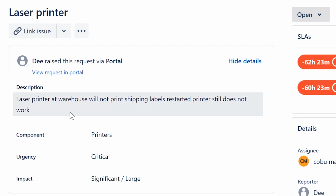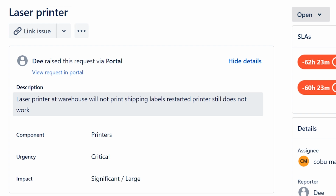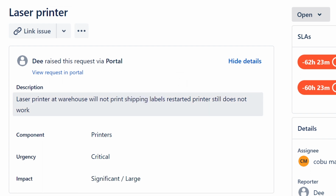Now in this case, if I had a phone number to talk to the user, I would call them and talk to them directly and access their computer if they're trying to install the printer. But in this case, it sounds like the user has direct access to this laser printer, right? So you have two options: have physical access to it, which as help desk you do not, unless you're help desk slash on-site tech, then you can go to that printer directly yourself and then test it, resolve the issue.